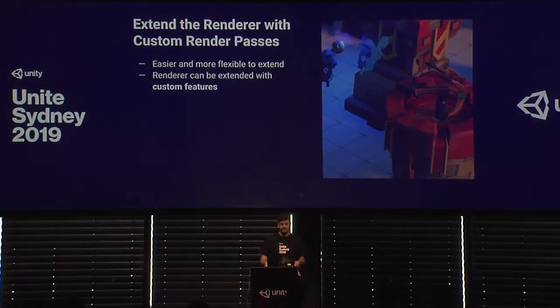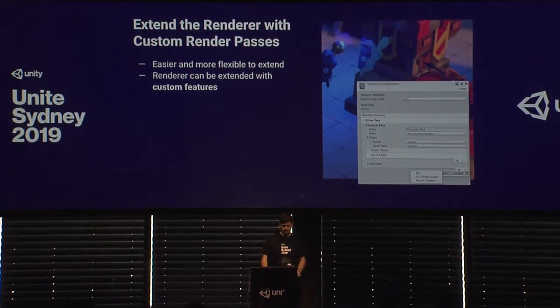So yeah, this allows you to customize the rendering better. It comes with the recent versions of Lightweight Rendering Pipeline. And basically what it is, we say that the renderer can be extended with custom features. So you will see in the asset, there's a section where you can connect these other assets, and the other asset allows you to create a list of custom passes.